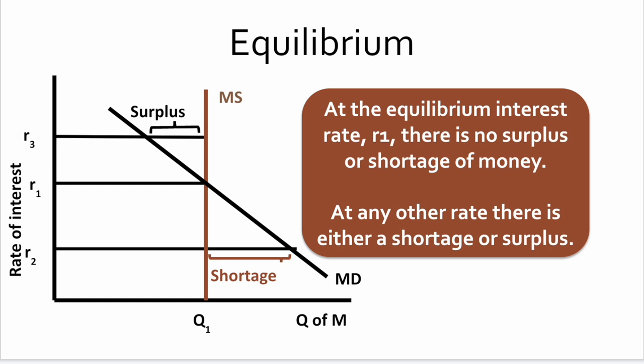If the rate was above R1 — meaning the market rate exceeds the equilibrium rate — you would have a surplus of money. Interest rates are so high people don't want to borrow at that price, giving an excess supply of money. The opposite is also true: if interest rates fall below the equilibrium rate, everyone will look for low-interest loans, creating a shortage of funds, which will effectively drive prices up towards the equilibrium.